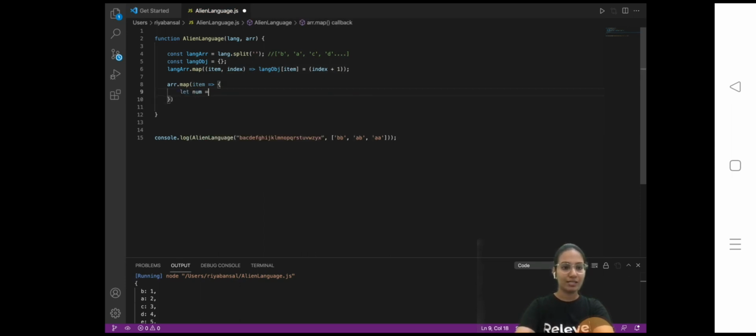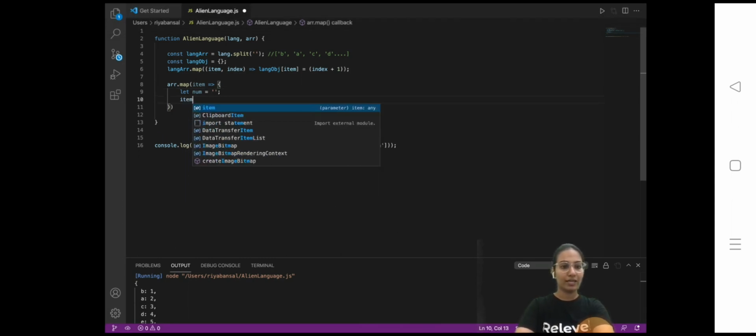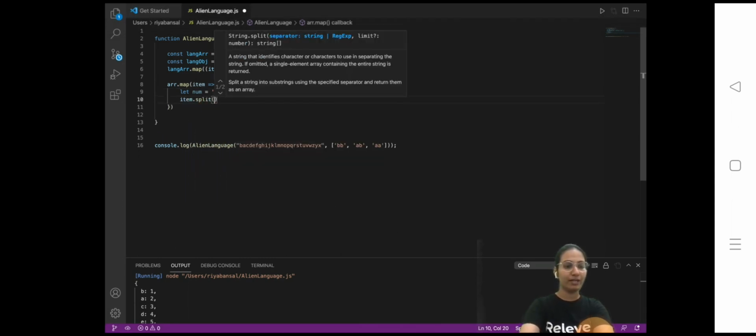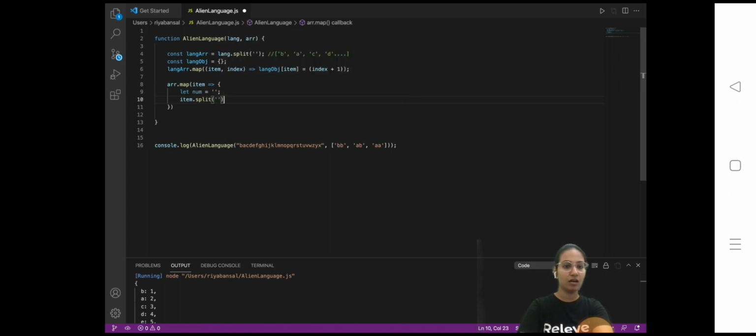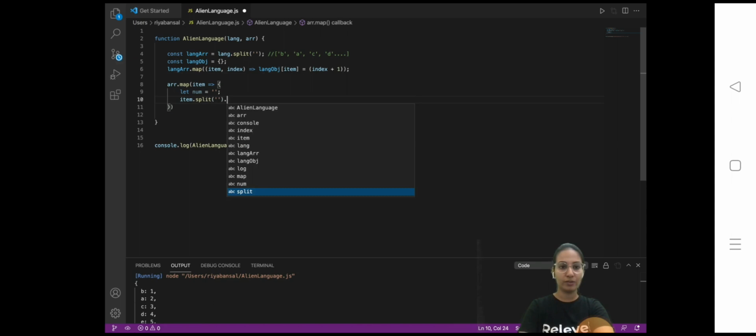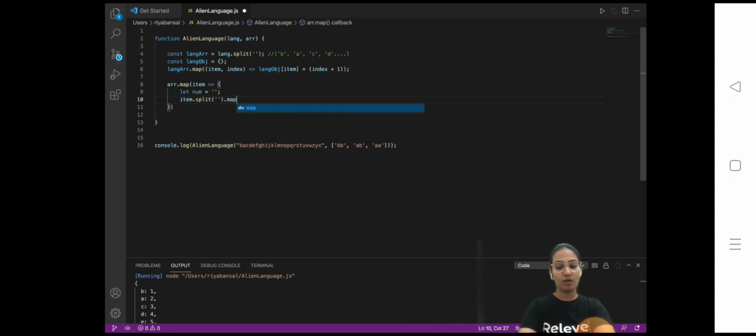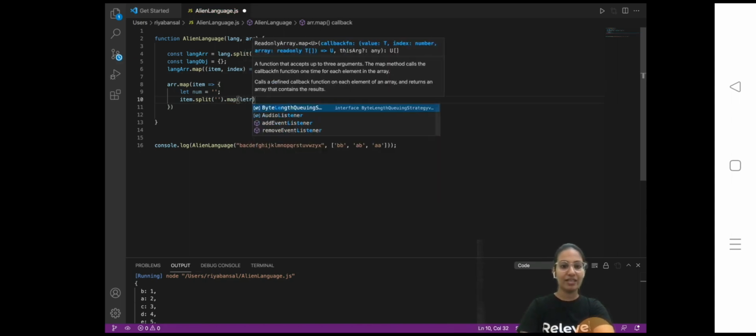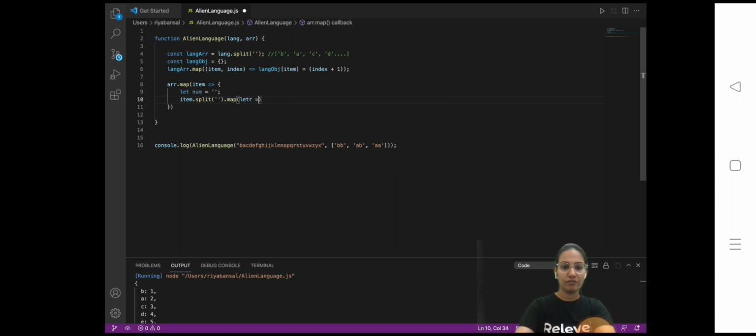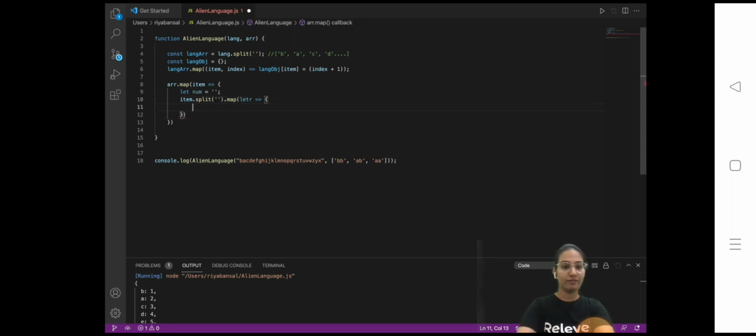Each input string will be split the same way we were splitting the language. Then each and every character will be mapped to a particular value, which is num plus equal to language object of each and every letter.